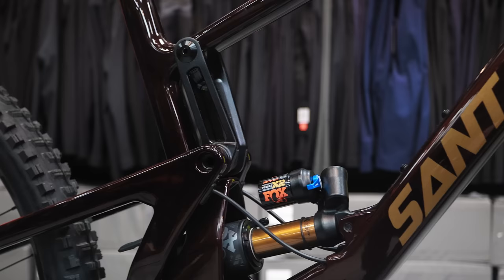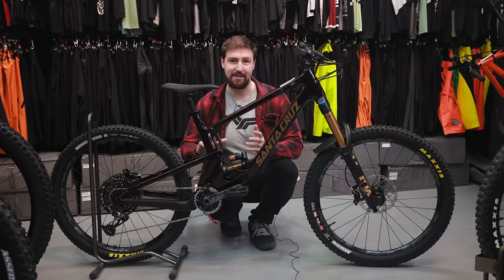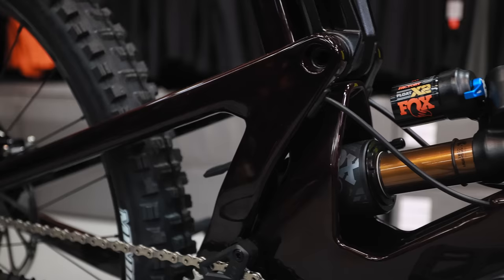This bike still does a good job of descending and pedals quite well — better than some of the shorter travel bikes I've seen others review and compare. These bikes are a little pricey, but I think it ends up being okay because you can think of it as sort of buying warranty, since they are so good with warranty and bearings. That extra price is maybe justified if you're someone like me who's going to use it for sure.